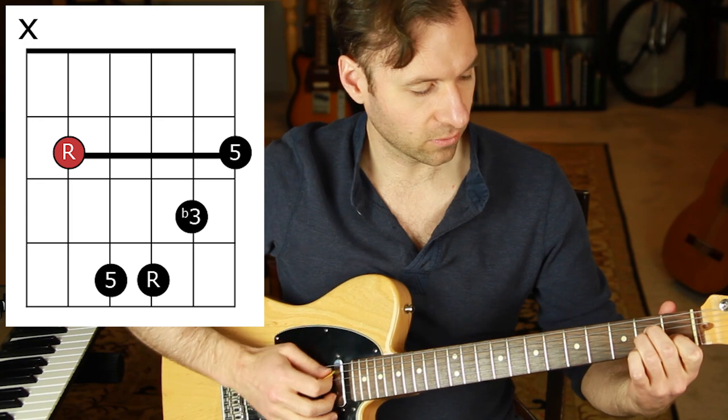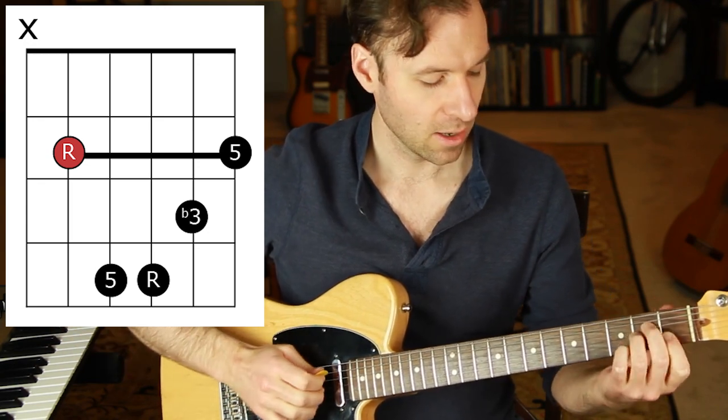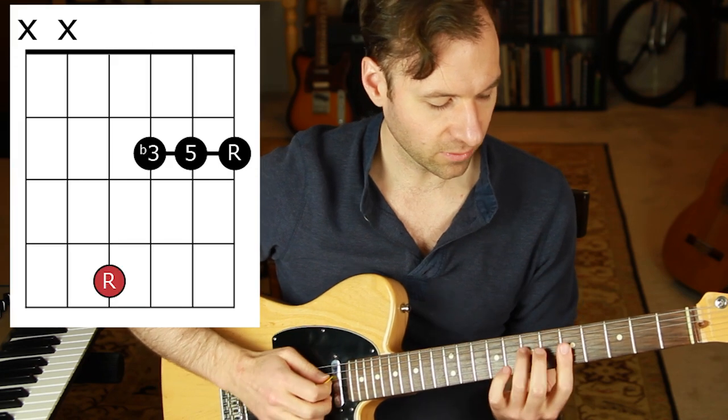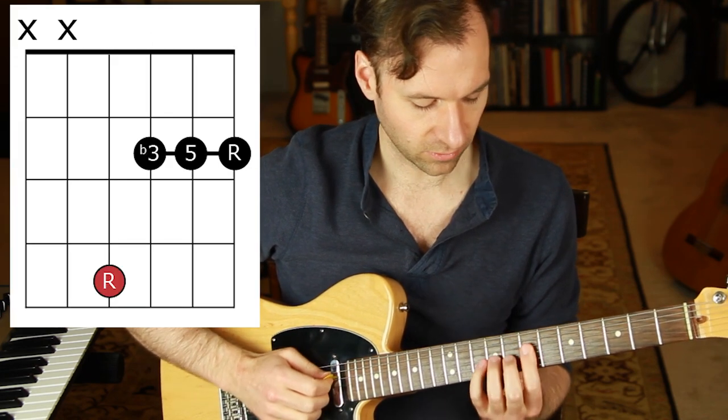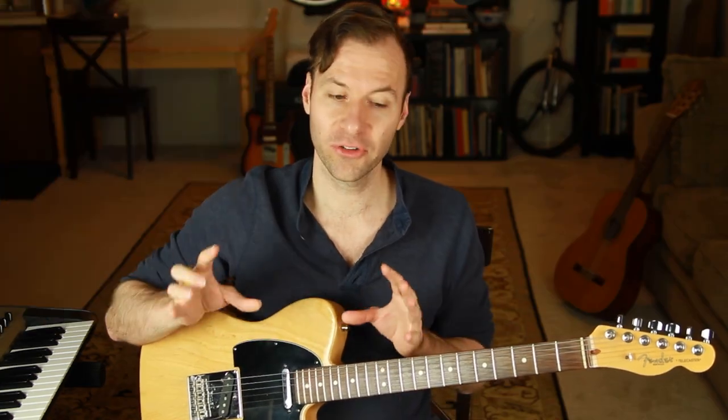So I want you to play it as an open string chord, which is just any chord that includes any amount of open strings. Root on the fourth string, here's the first voicing. Root on the fourth string, the other voicing, kind of like a D minor shape. So those are all the shapes to play the same chord in six different places for any minor chord.